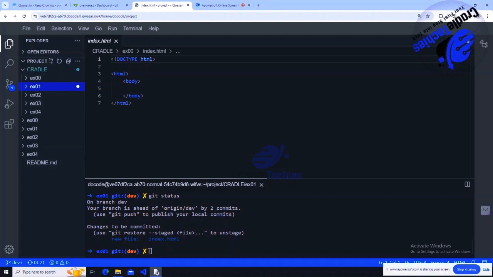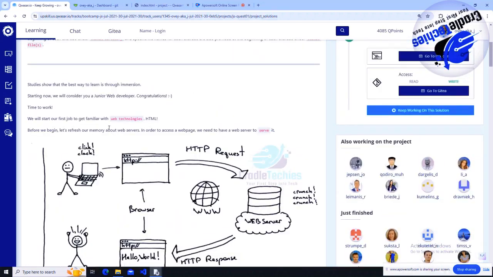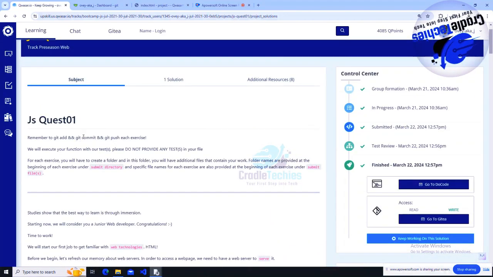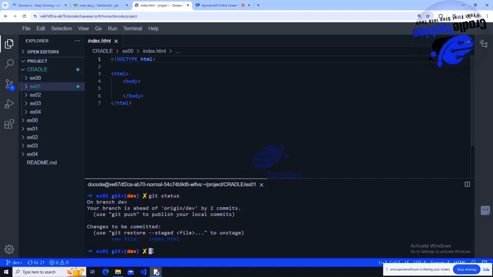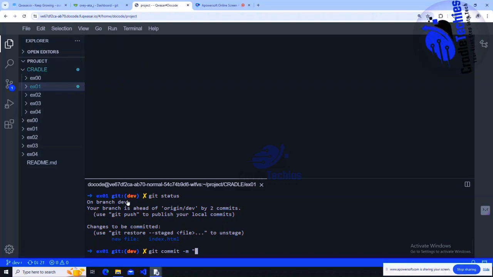Alright, so what we're going to do is commit, which is what they're telling us to do here, git commit. To do that, we type git commit, and then here we have the minus, that's the basic command, and the next thing that follows is the message we're going to send packaging these items. Remember, when you are assigned a project, any changes you make to that project, you have to write a message about what you have done. For here, we just created a file.